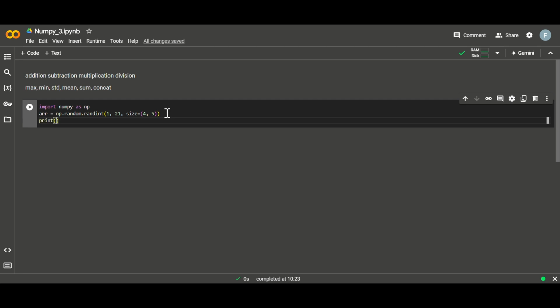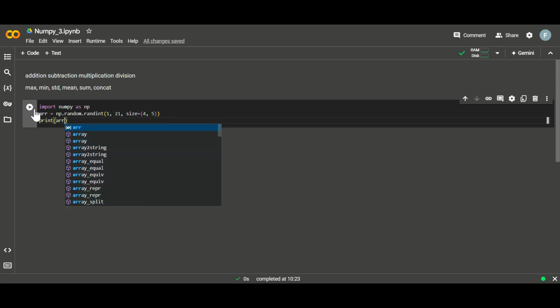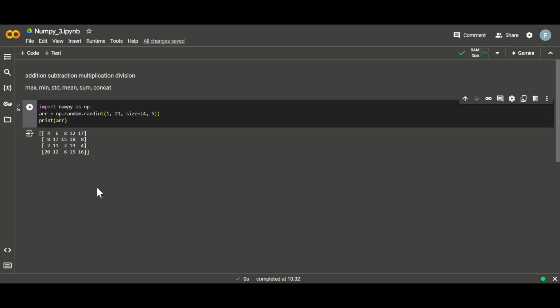And let's see what we have in the array. You see the random numbers and dimensions: 4 rows and 5 columns, a 4 by 5 matrix.